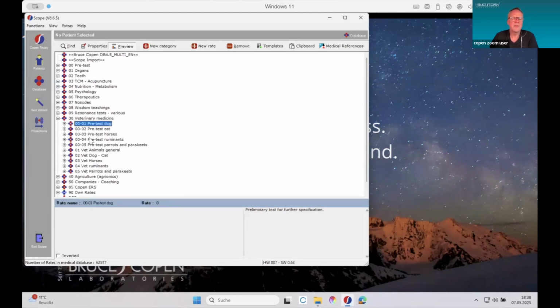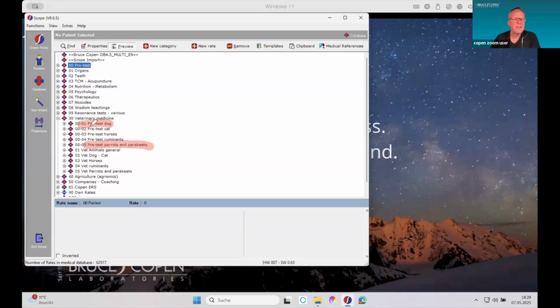And we always have here a section with a pre-test according to the same principle as the pre-test up here. The veterinary pre-test will actually run through the sections down here. We have a pre-test for dogs, cats, horses, ruminants, parrots, and parakeets.